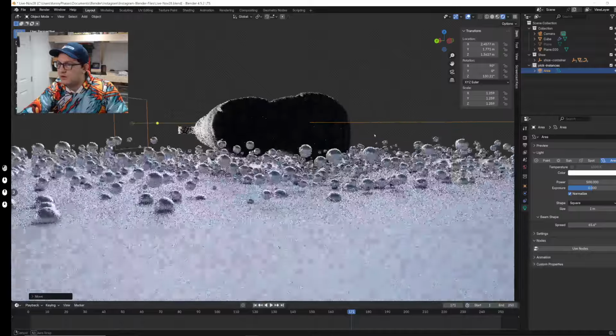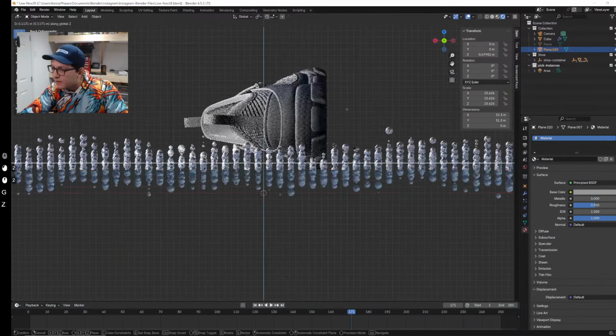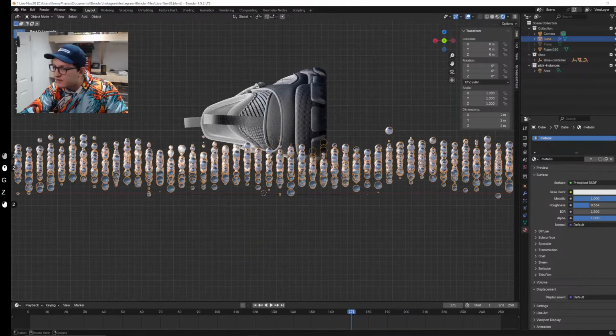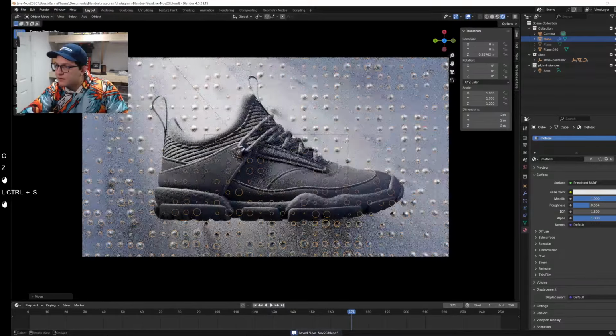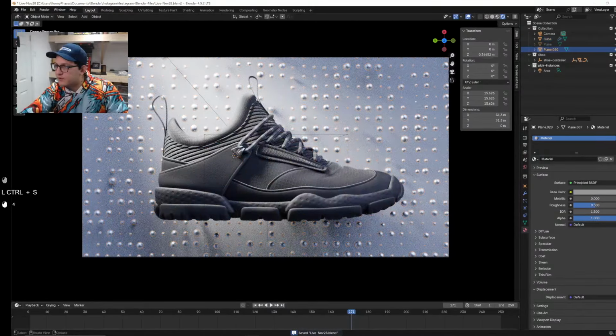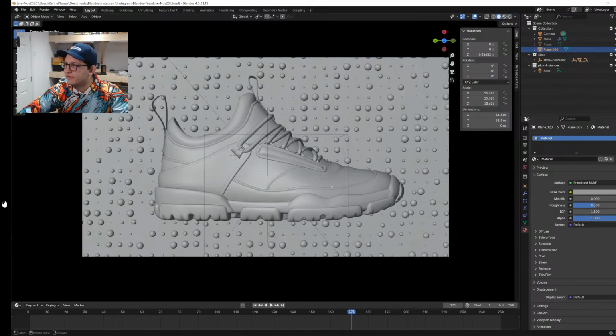Let me see if we can get our plane to be barely touching the shoe, which it is. And then all the bolts will be above that. So yeah, we're going to have to really take a look at our composition here. So let's go ahead and let's get some bolts. I think once we have our bolts in here, this will look really cool. So let's go into solid view.